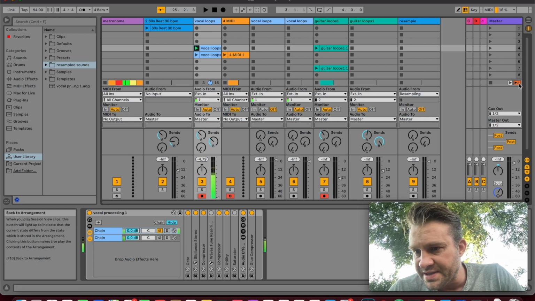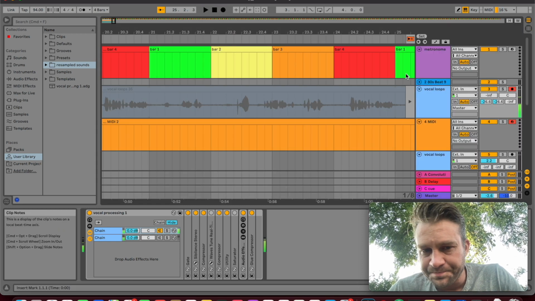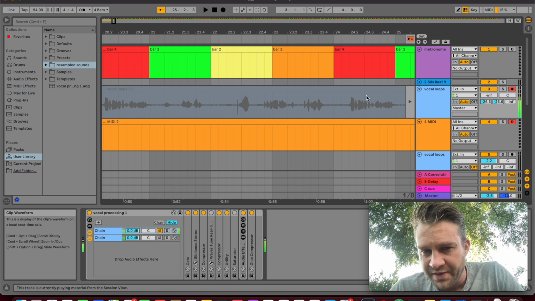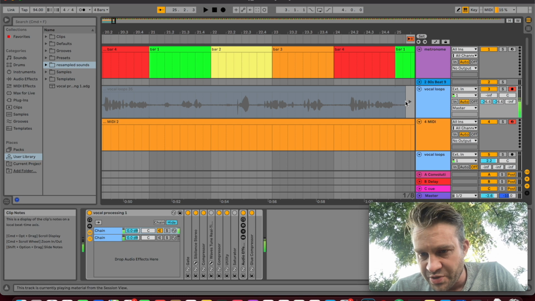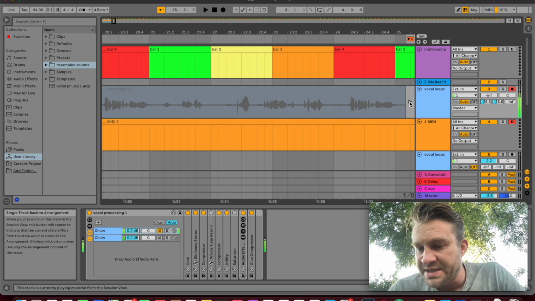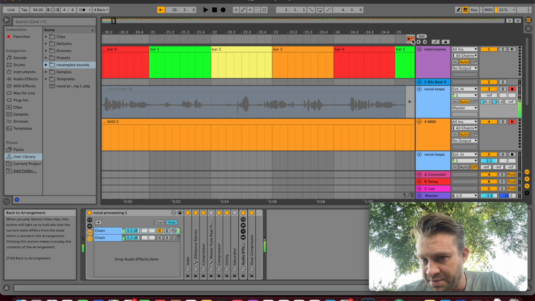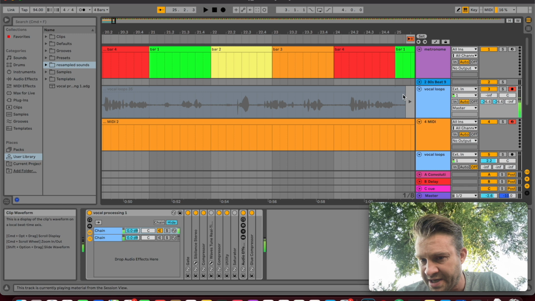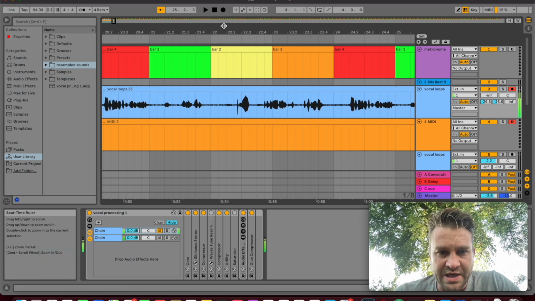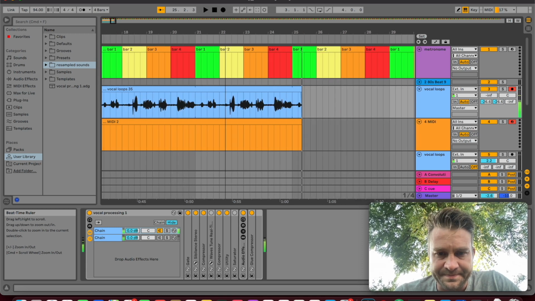If you stop it now we have again this symbol, and this symbol means that in the last recording session we have altered the content of this track. Do you want to commit these changes? Do you want to keep that content? That's what this means, and this button means, okay, commit all of the changes. So I'm just going to press here, and this should actually remove this little button, I believe. There we go.